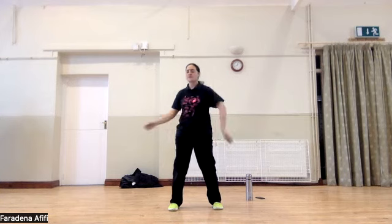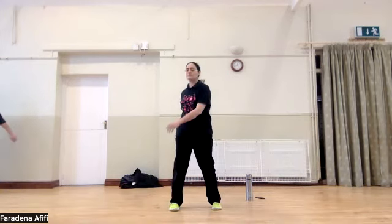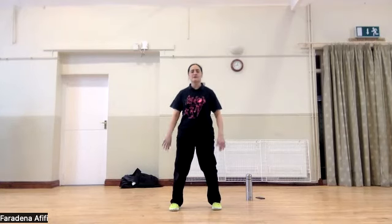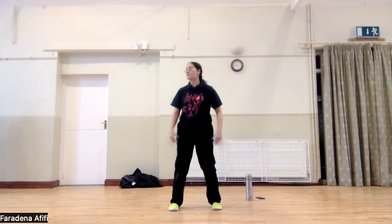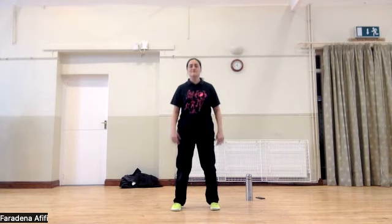Four, three, two, and one. And then we just do a gentle bounce. So just feel that you're all connected through the body. We're all breathing. And just notice the contact of the feet with the ground.